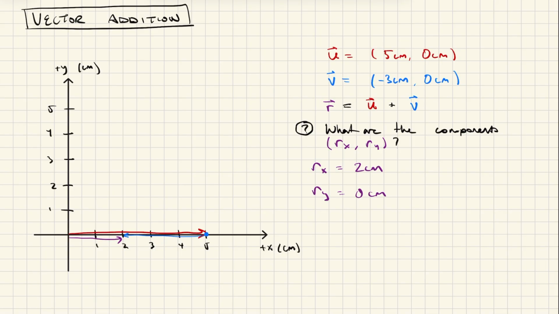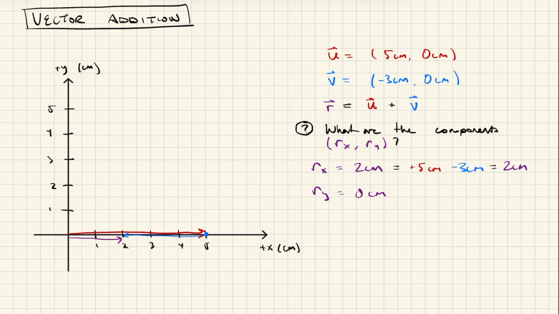And so going back to the idea that vector addition is just following sequential directions, we can see how this came up. We started by going 5 centimeters to the right, so we have this plus 5 centimeters first. Then we followed the vector v and saw that it was telling us to go 3 centimeters to the left. So we subtract 3 centimeters, and this is what gives us our 2 centimeter resultant. We see here how the signs play nicely, matching our intuition that positive numbers mean go right and negative numbers mean go left. We can see this graphically over here on the left-hand side as well.